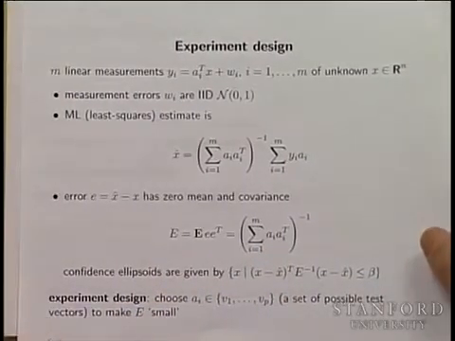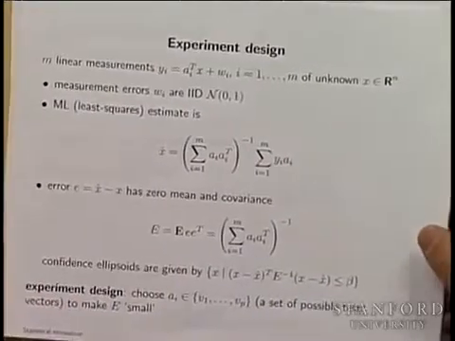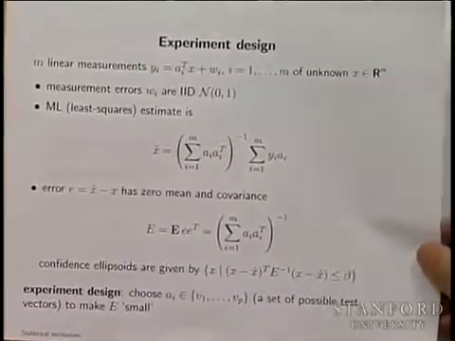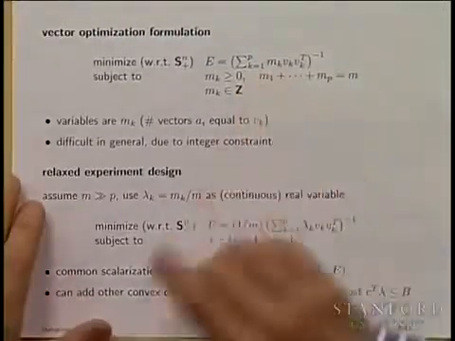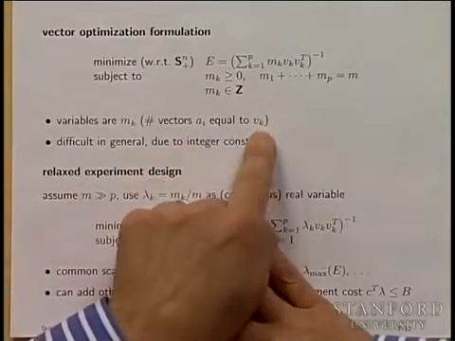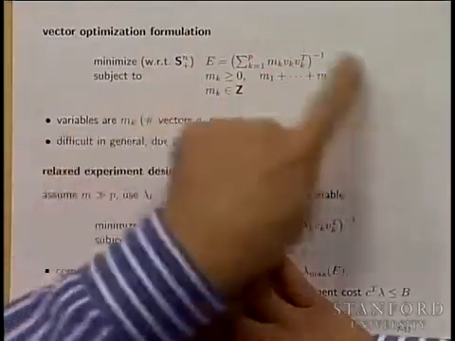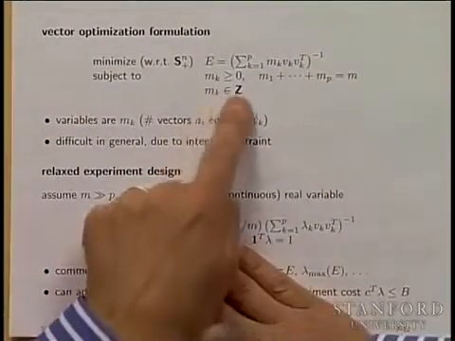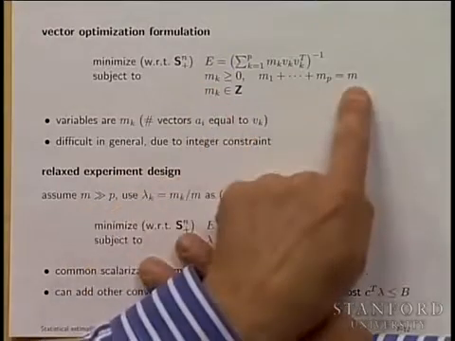What matters, if I have 1,000 measurements to take and a palette of 50 choices, is how many measurements of type 1 do I take, how many of type 2, and so on. We're going to call those m_k, where m_k is the number of measurements of choice k I make. So I get this problem here. Now the m_k's are integers, they have to be non-negative, and they add up to my budget.